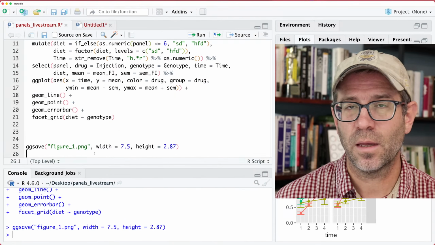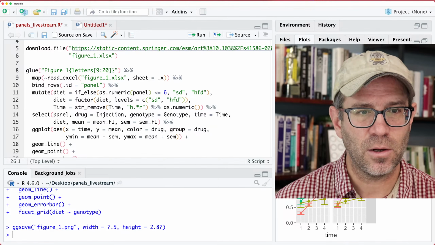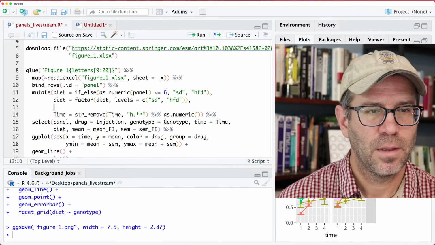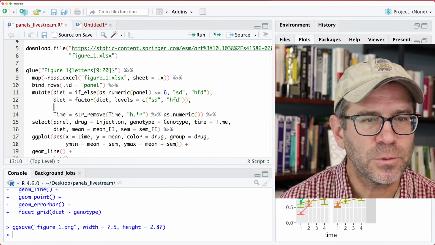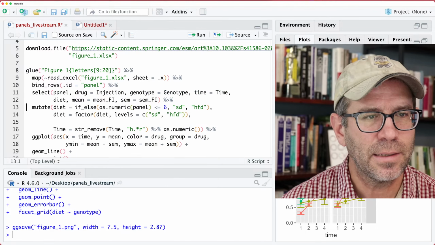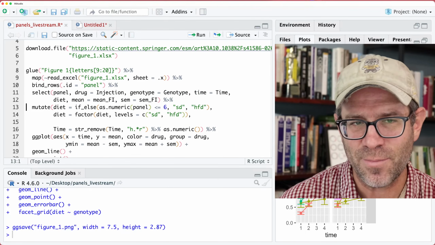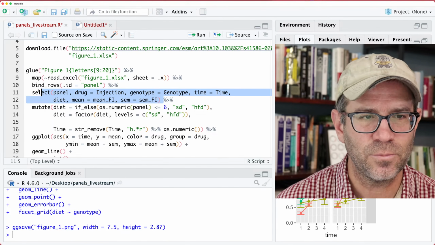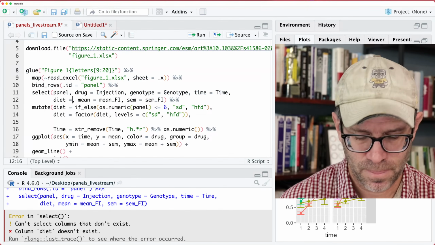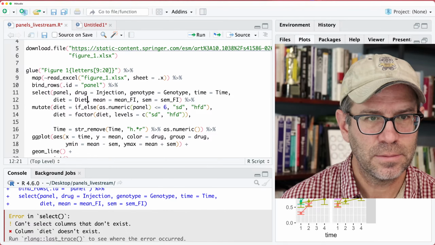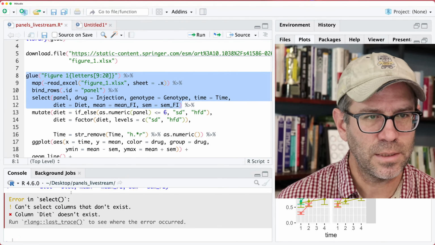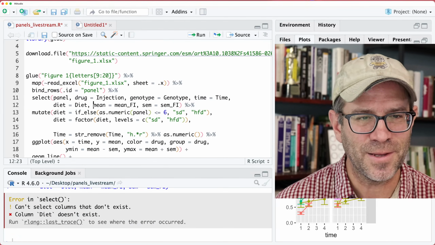Now we want to do the same thing with the drug, or as it's being called up here, the injection, right? And so we'll then do, you know, I don't really, I'm going to move this around because I don't like doing things with these capital letters. Like I'm renaming the things. So let's do this up here. Let's rename them and then do the modifications. And so that doesn't exist. And so we're going to make diet equals diet. And let's see what this looks like. Diet doesn't exist. Oh, and that, right, diet doesn't exist because I add it later.